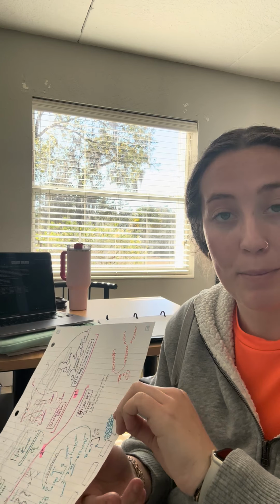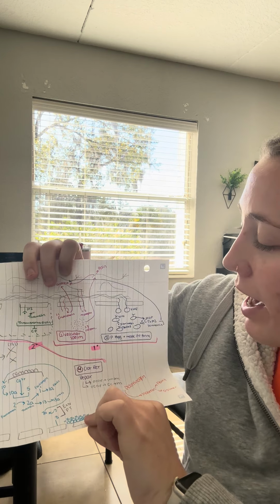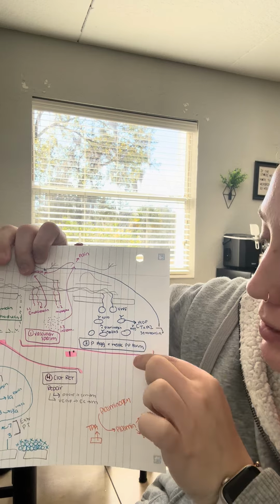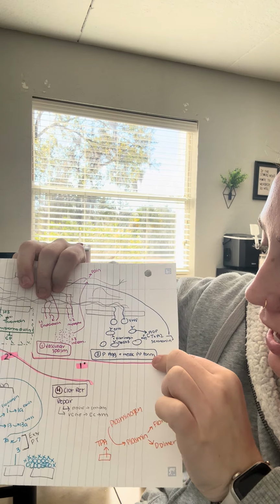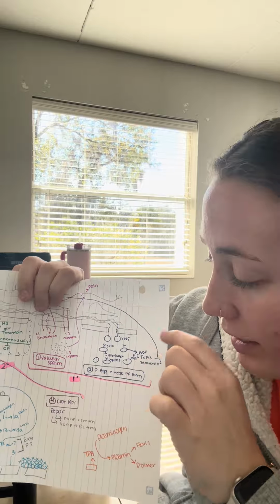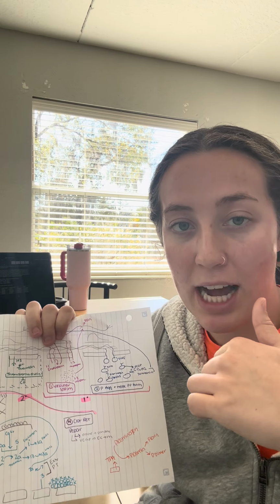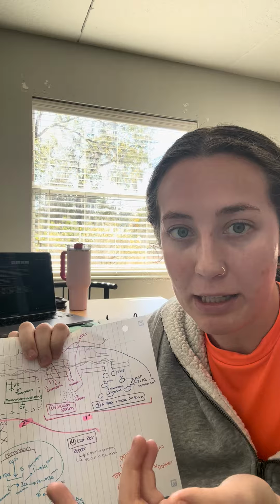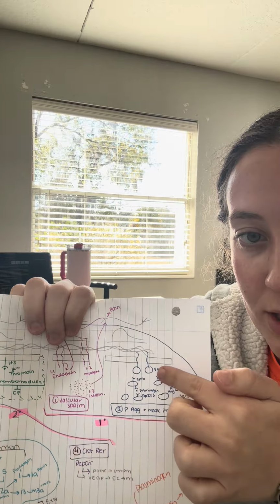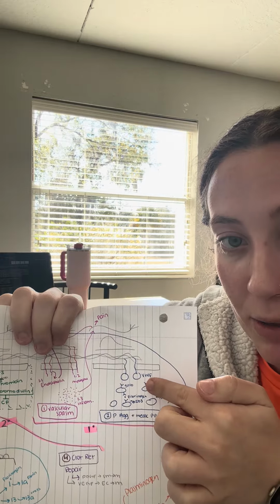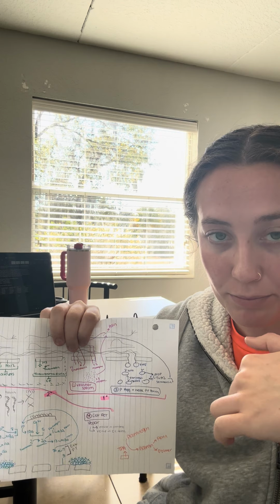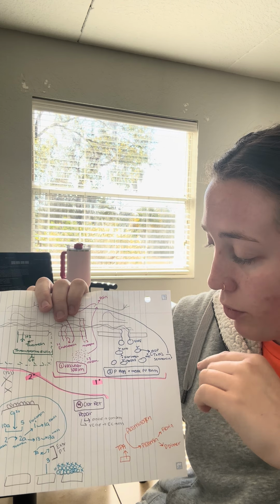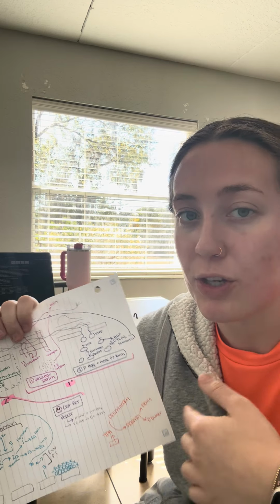GP2B3A inhibitor. Where do we see that? We saw that in primary hemostasis, specifically in platelet aggregation and weak platelet plug formation. And it is the receptors on the platelets that allow them to attach together to form that platelet plug. Since they're not able to see the von Willebrand factor anymore, they bind to each other to form that clot. So if you don't have that, then you can't form that weak plug.